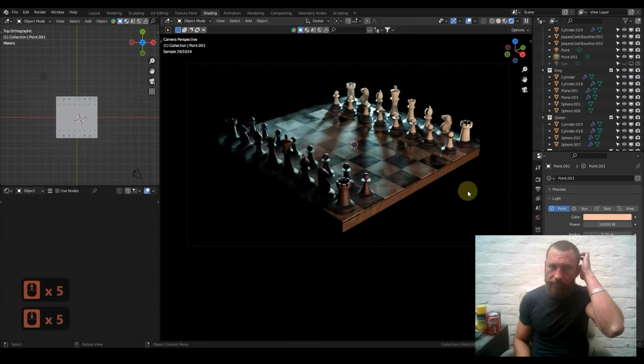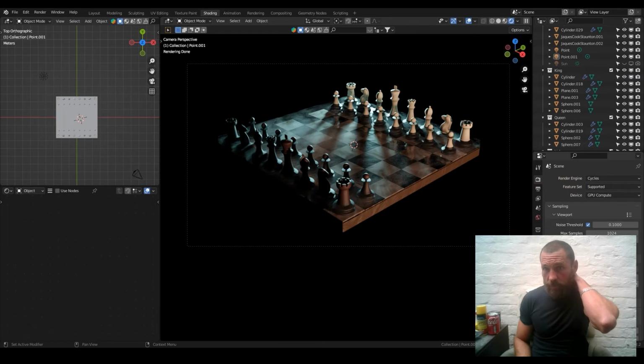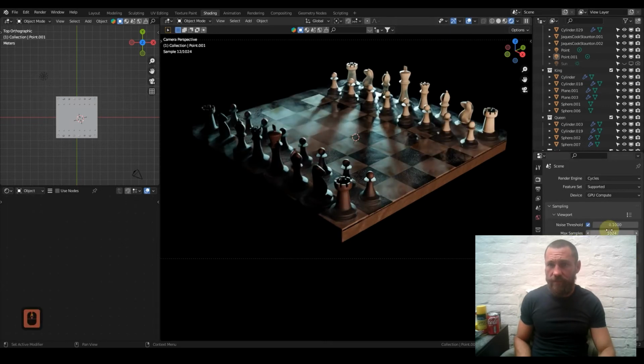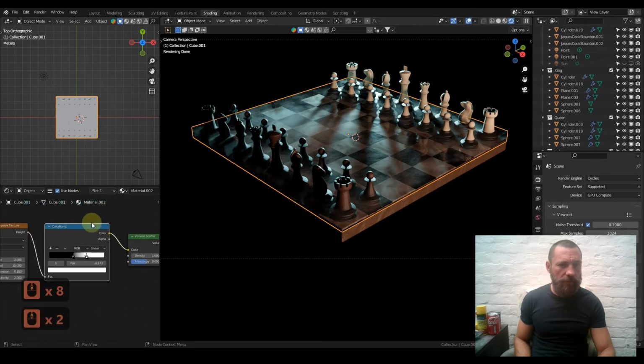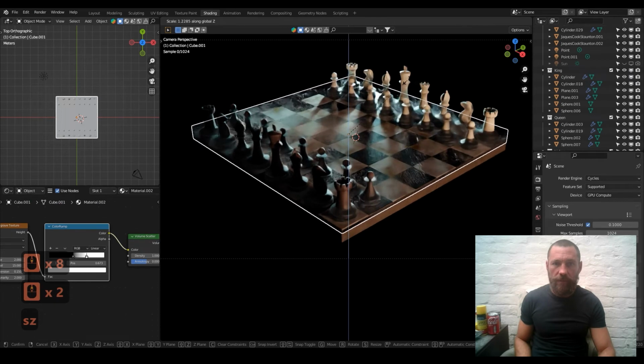I'll render that out. Again, Cycles, I would render this anytime I've got volume. The minimum I would render is 800. I've got 600 here as a default, but I would minimum render 800. I'm just going to scale that a bit more on the Z, making the fog a bit taller.